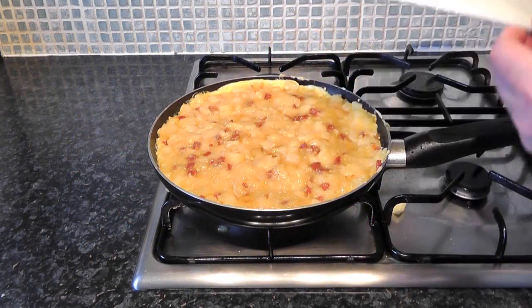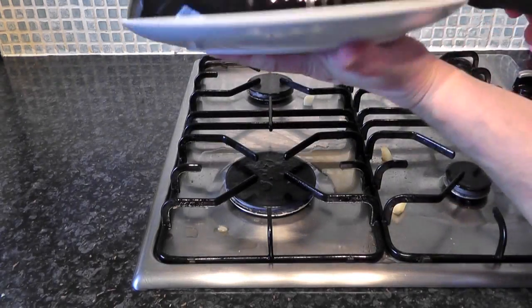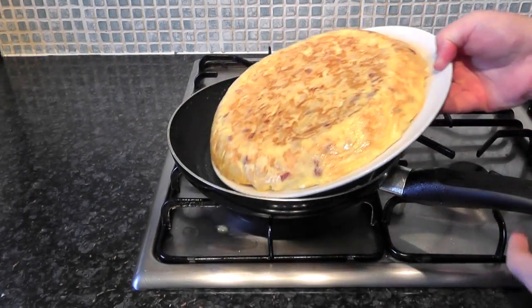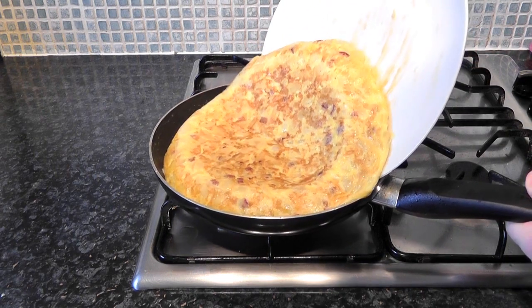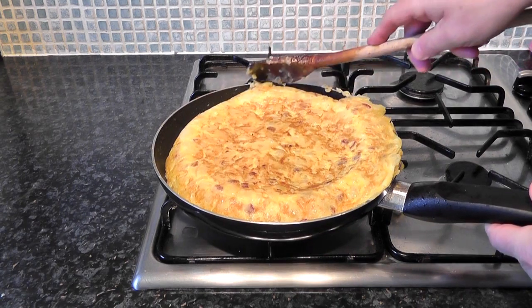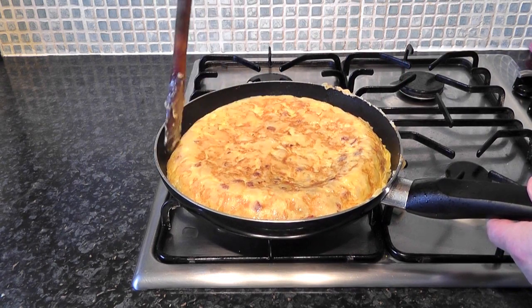Now to flip mine over, got a plate bigger than the actual pan. Make sure you don't burn yourself. Now get your hand like that and lift up the pan and then just flip it like this. Look at that. Just show you that. That looks beautiful. And then just very carefully let it slip back into the pan. Now I'm just going to squash it back in because it is quite full up, this pan. Then I'm going to go around the edges just to get the shape.